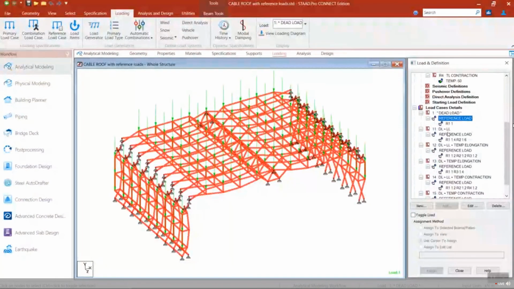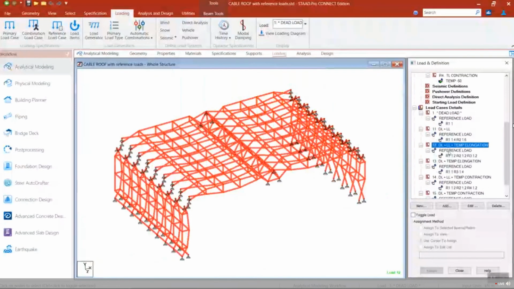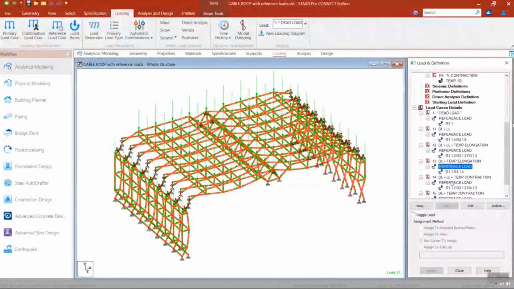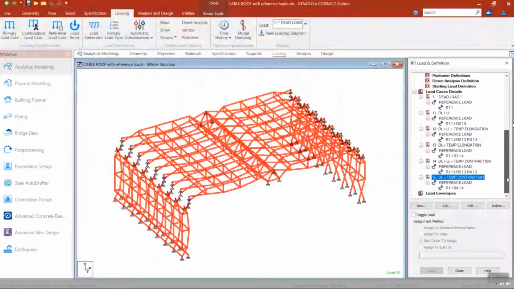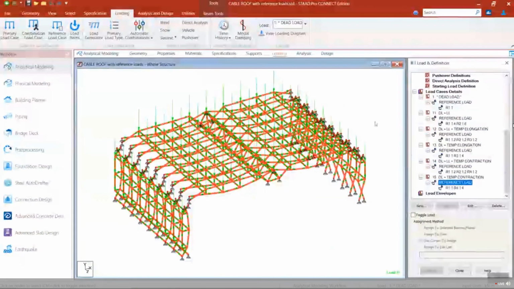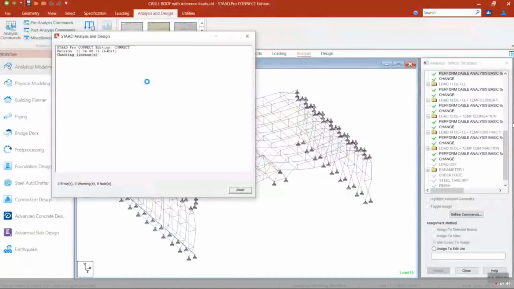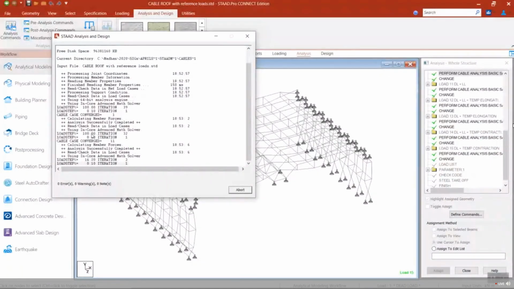Okay, so the temperature variation for this example for the axial elongation is 50 degrees Celsius change in temperature, and that will cause problem in analyzing the structure. Okay, so you need to employ this perform cable analysis and model real load cases to solve this problem. If you don't employ reference load cases, you'll end up in problems. If you don't employ perform cable analysis, you will not be able to solve this problem.